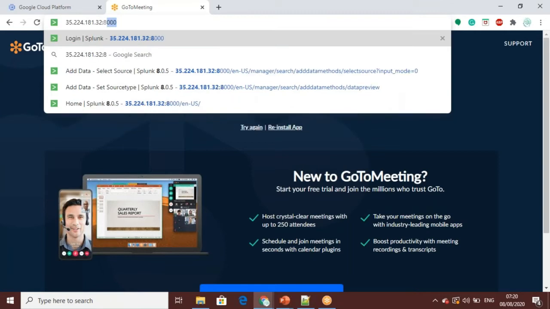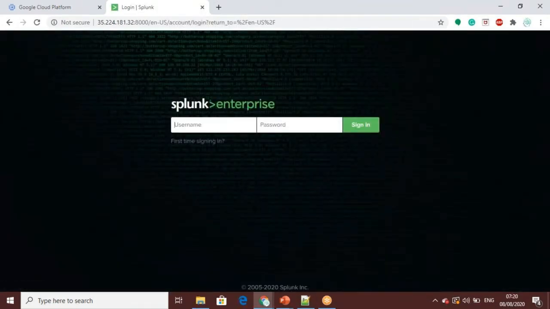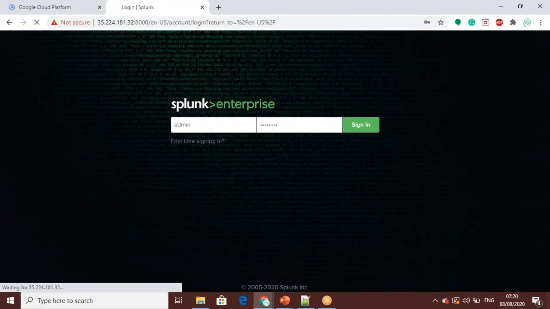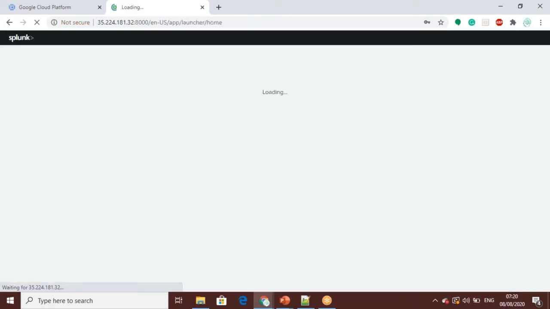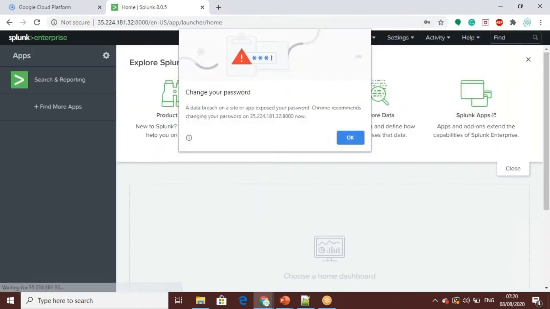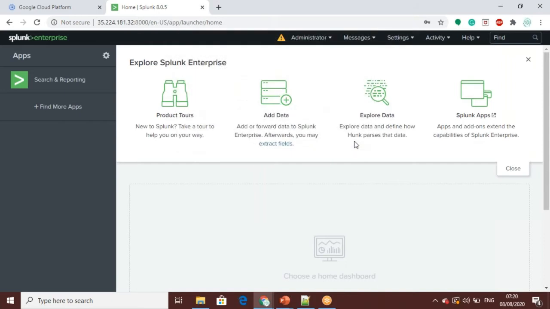As I said earlier, we have to use port 8000. So this is the basic screen we'll be seeing.